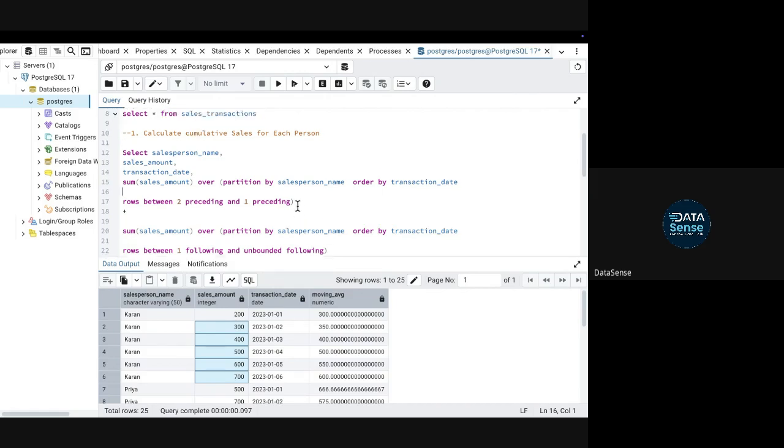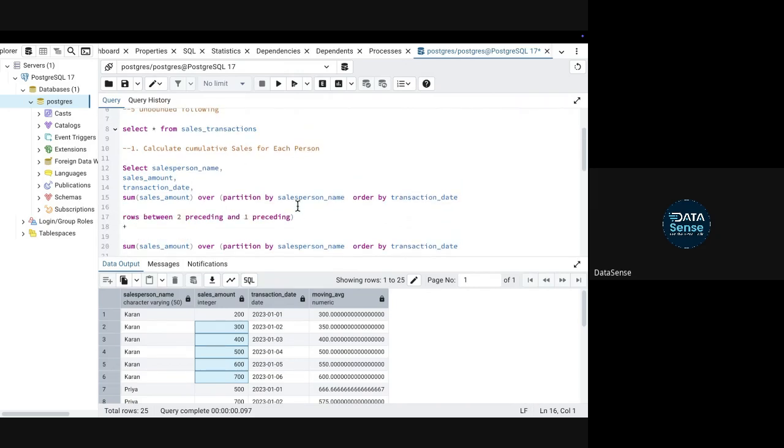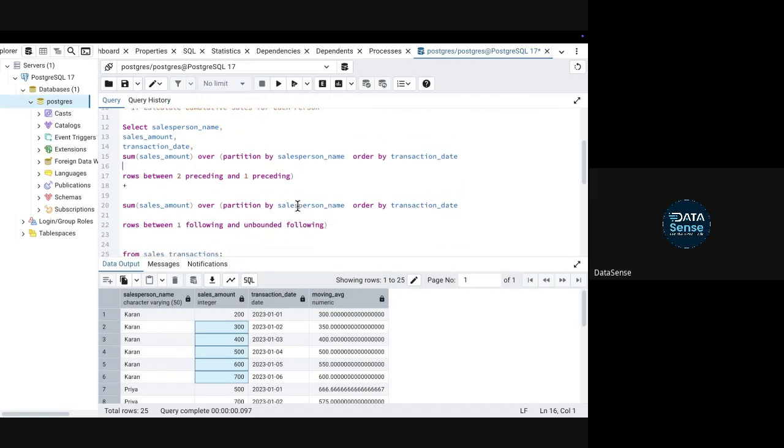Just think, how could you have solved this question? For example, the one where you skip the current row from top to low. How would you have solved it without using window functions in 5 to 6 lines? It would not have been possible. आपको joins करने पड़ते, फिर exclude करना पड़ता, बहुत सारे logic लगाने पड़ते. So उससे better है window function सीख लो. That's what I think.